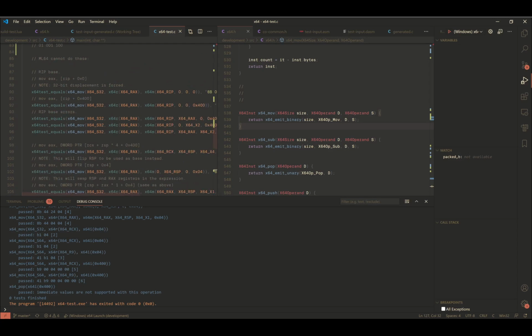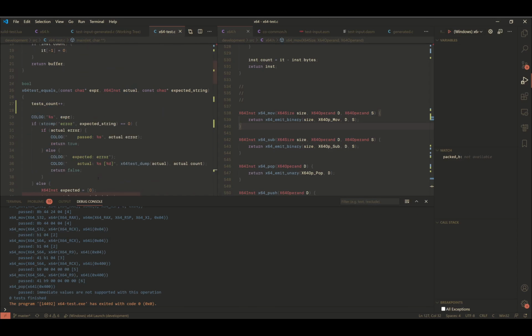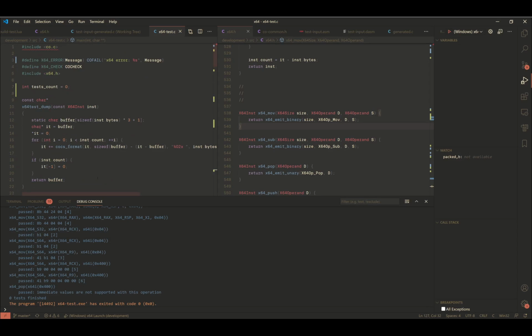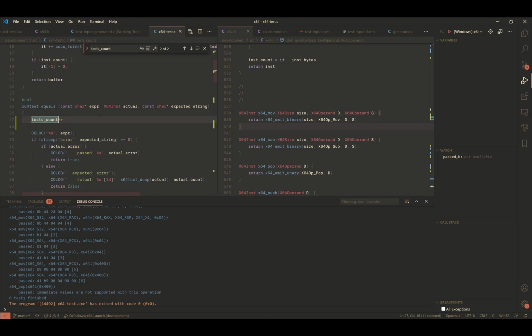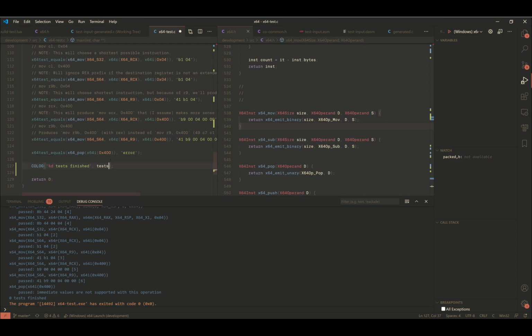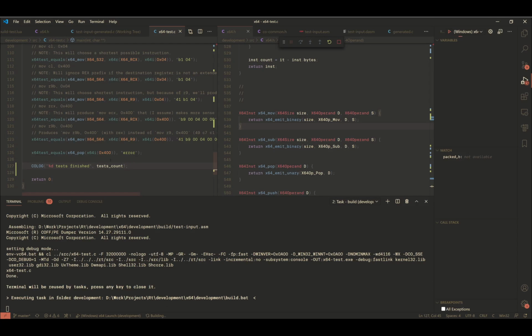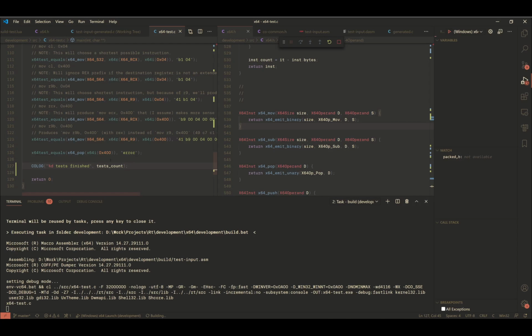Zero. That's oh my god. Did I mess up? Go through these now. Tests count. Oh, of course. It would have been even better if it actually picked up something from the stack, like some garbage, and said, "Hey, you have 2 million tests," and I would go brag about it and find out that I didn't put an argument to printf, and it was just stack garbage.